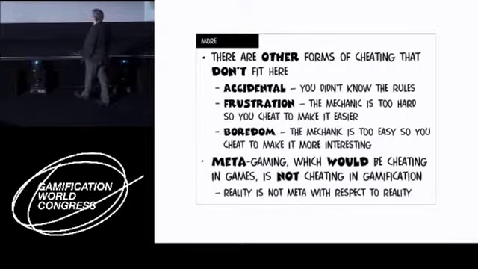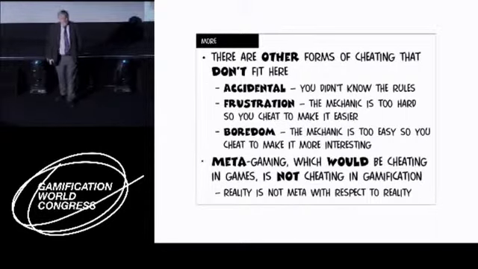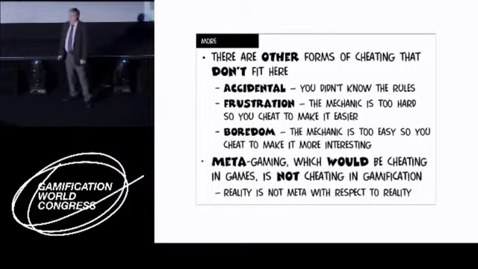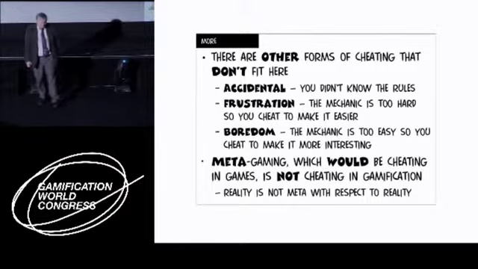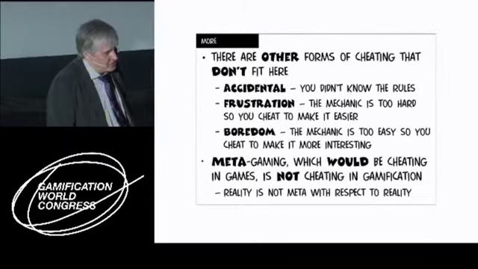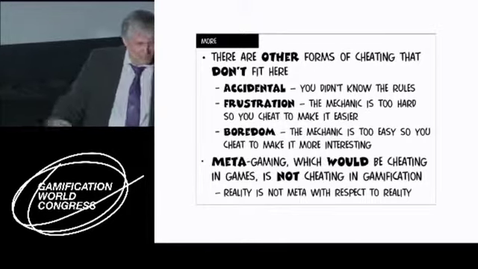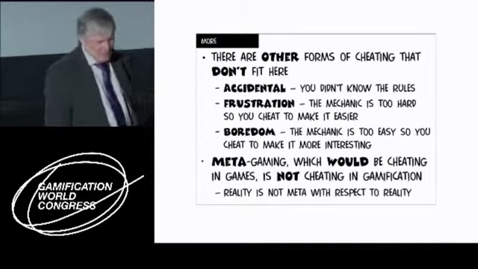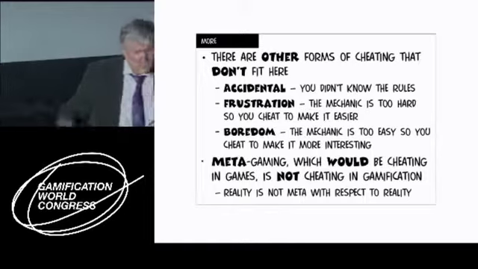There are some other forms of cheating that don't fit in here. Some of it's accidental. It might be that you wouldn't have smashed up the fancy shoes if you knew it upset somebody else, but you didn't, so it was just accidental. Sometimes cheating is caused by frustration. People are being asked to do something that's so hard that although they're willing to do it, it's too hard, so they try and cheat. Or sometimes they cheat because it's so easy that it's boring, so they try to make it more interesting. These three don't really apply to gamification that much because you can't generally cheat in gamification.